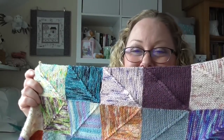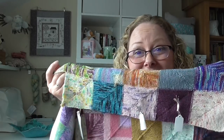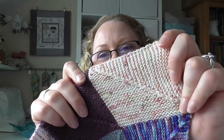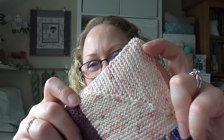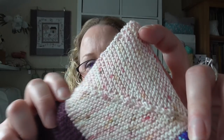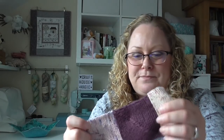These yarns were all out of my advent calendars that I'd had at Christmas from some lovely friends, and it's really good because they came with tags. I've been able to put the tags on the back so I know what they are instead of having to fumble around trying to work out what I've knitted in. This first one is one of Kelly from Lay Family Yarns, her Christmas advent calendar. That's a really beautiful delicate pinks there with some little brown tones.